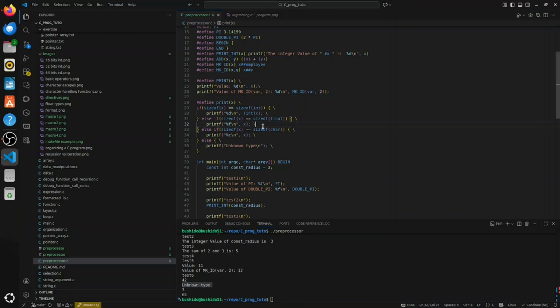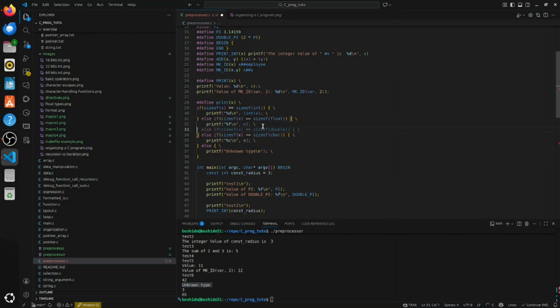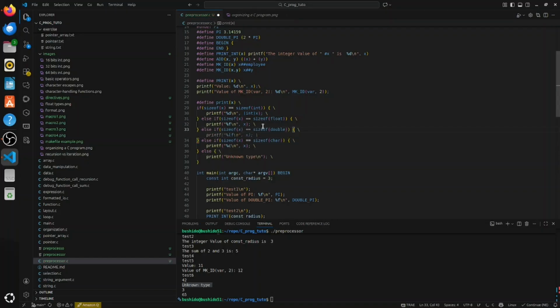Okay, I can just add the case of double. That is a case of double. I use %lf, because it's a good format for double. I think it's not this format.